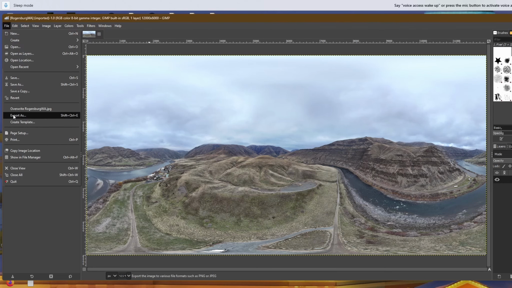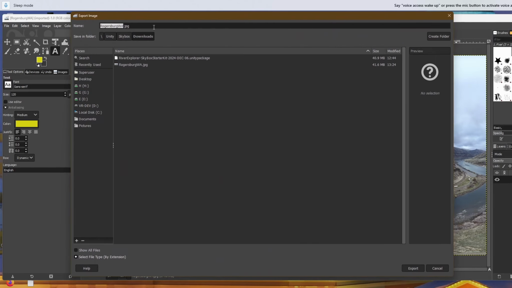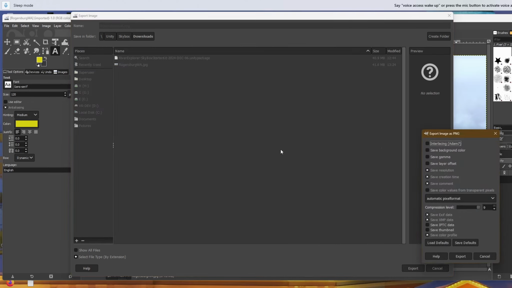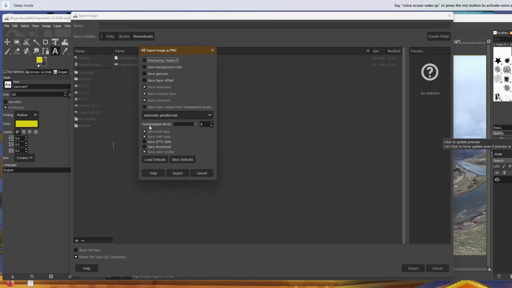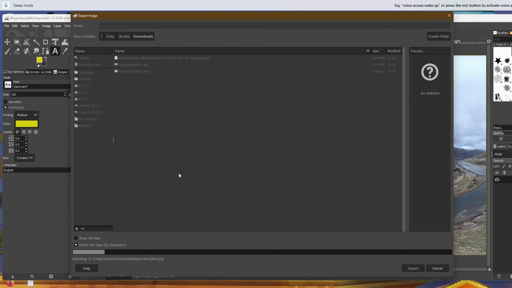And with GIMP, it's simple. You export as, and then up here you replace JPEG with PNG, and down here, select by file type. Make sure this is done. That way it will see the PNG, and you don't have to tell it what you want to do. It knows what a PNG file is. We're just going to flat export this, nothing fancy. It's going to come up and ask all of these things. I would leave them all alone, click export, and wait a little bit for it to happen. It can take quite a while.